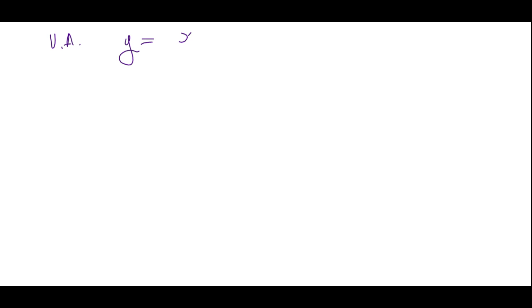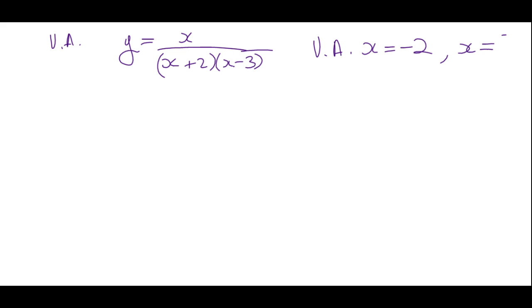You're going to start off by factoring it, right? To find vertical asymptotes, we want the factored form of the denominator because we want the values of x that cause the denominator to be 0. And we can see that we will have a vertical asymptote at x equals -2 and x equals +3. So now we get to examine 4 things, right? We've got to look at -2 from below, -2 from above, +3 from below, +3 from above.